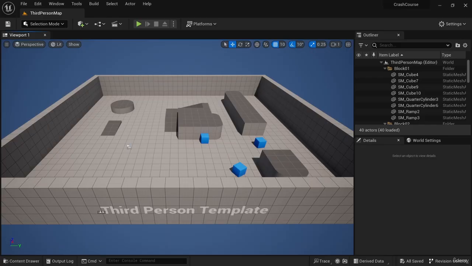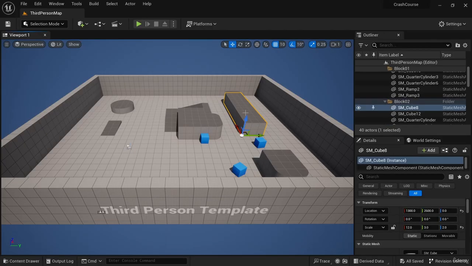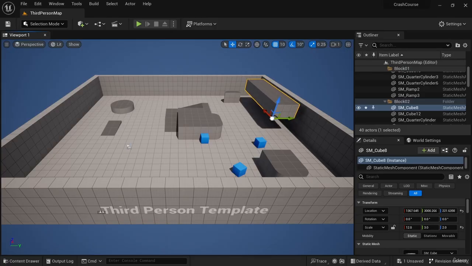The big window here in the middle is the viewport. This is basically our window into the world of the game. The stage and objects you can see here come with a third-person template. We can simply left-click any item in the scene, and this will show us a gizmo with 3 arrows. We can simply click one of the arrows to then drag the item around, into any direction. If you press this ball here, you can drag it into all directions at the same time.